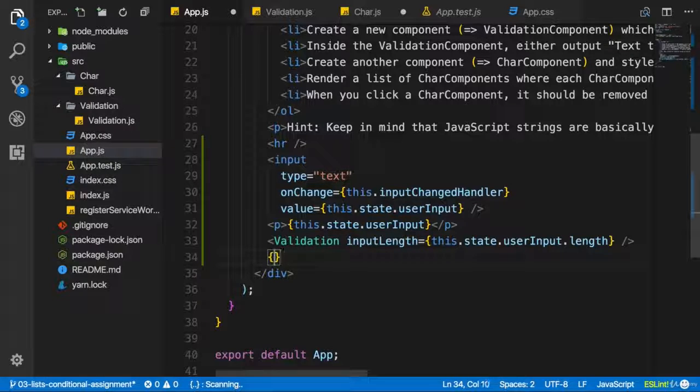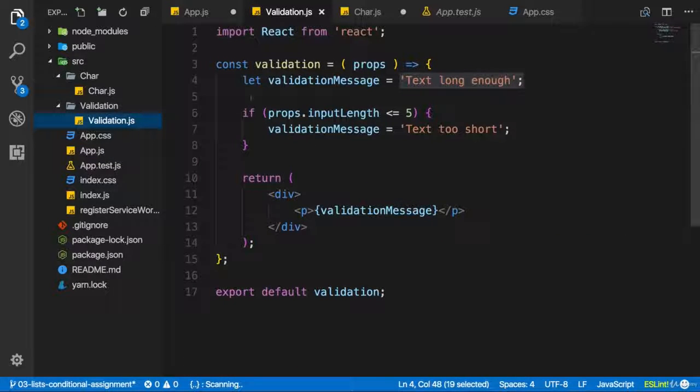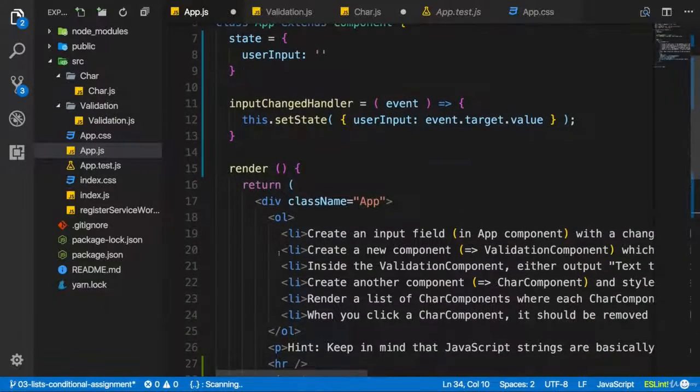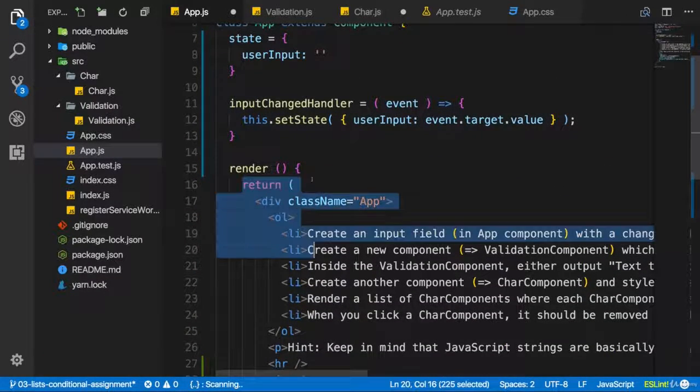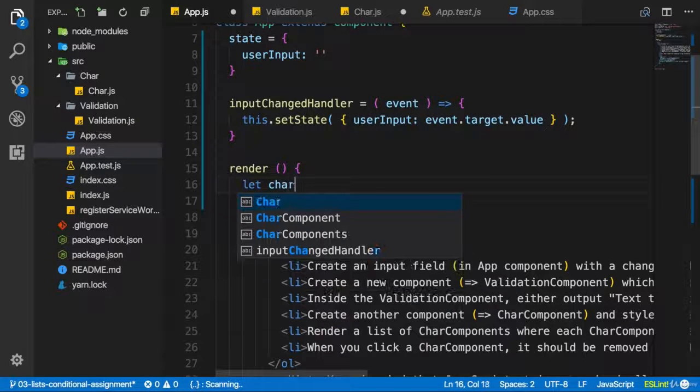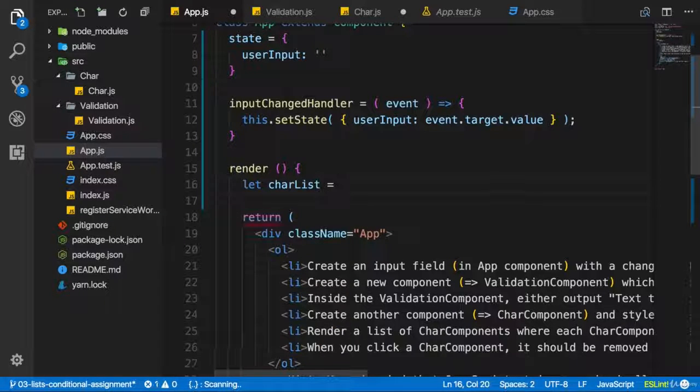And I could now use this map method right here. But for the same reason I restructured the validation and pulled the logic outside of the JSX block I returned, I'll do it here. Here I simply want to render a variable which I prepare prior to this return statement. So there I will simply name this variable char list, for example.